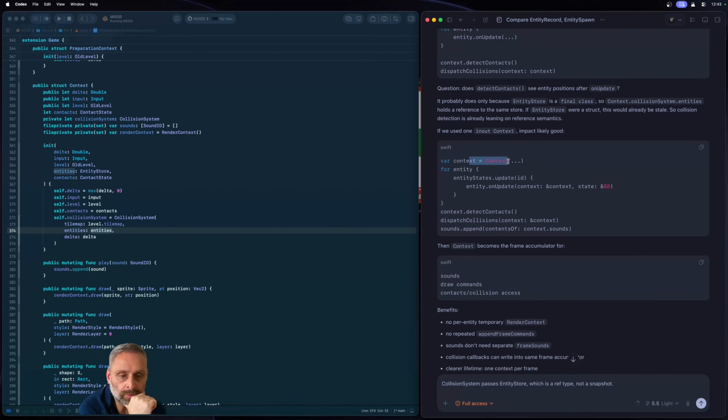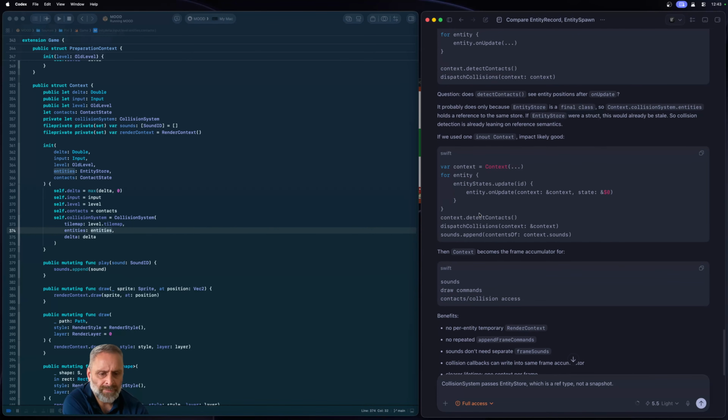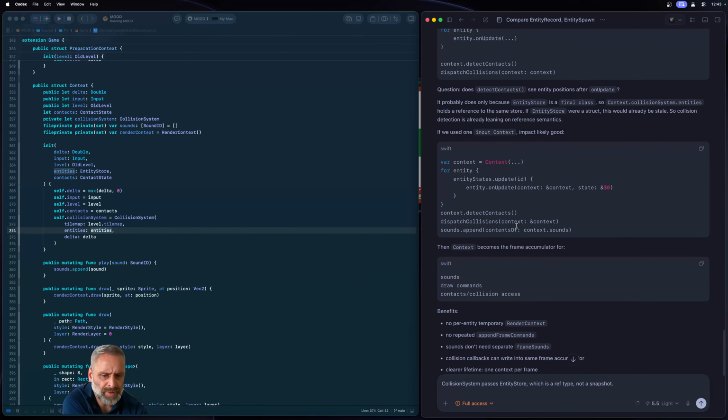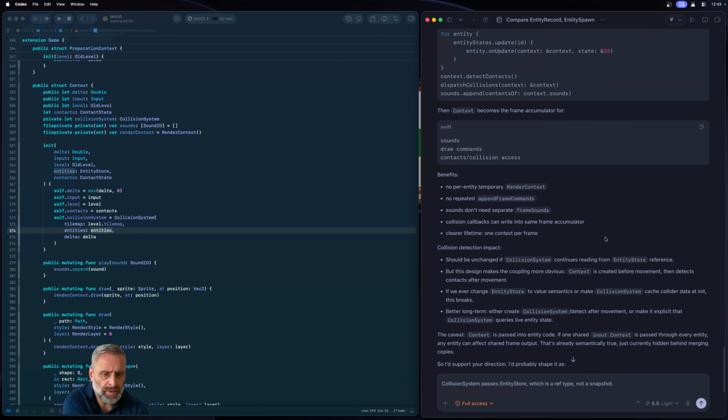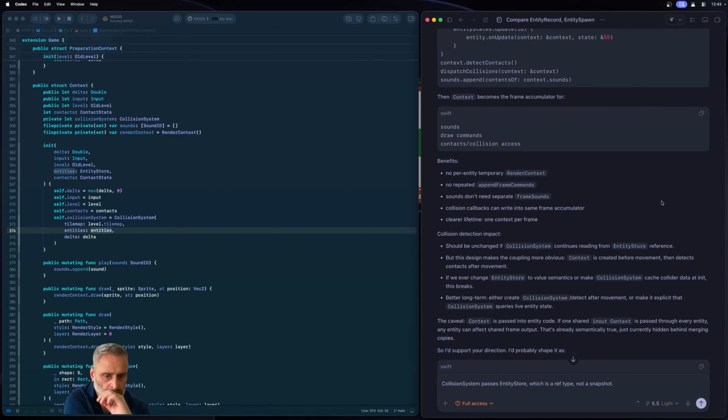So we'd create a contact. I'm still not necessarily agreeing on that part actually, but for entity update, then detect contacts, dispatch sounds, then context becomes the frame accumulator for sound. Yeah, and this is what I'm talking about. Benefits: no per entity temporary or in context. Sounds don't need separate frame sounds.